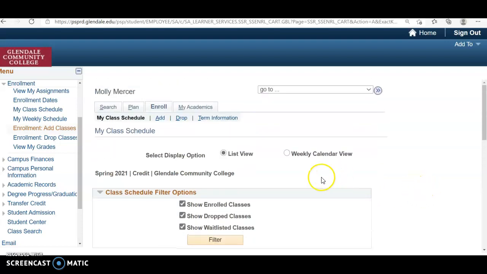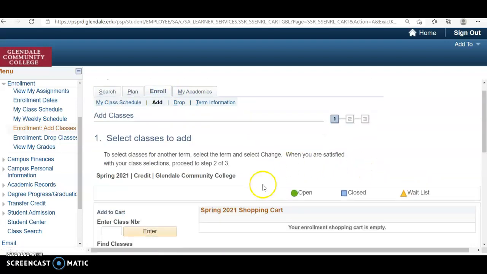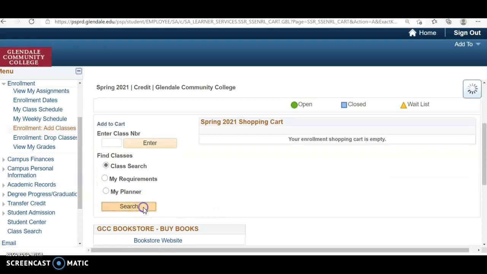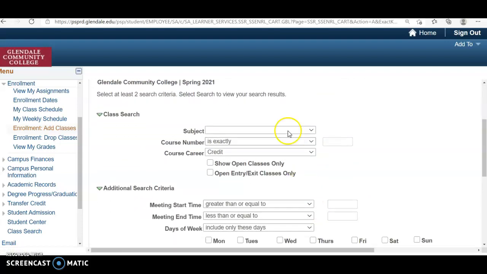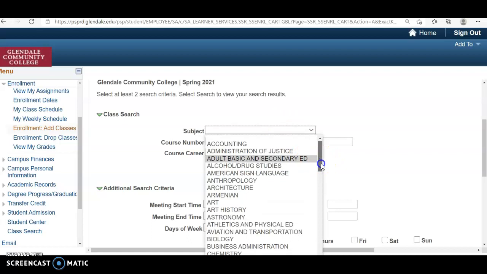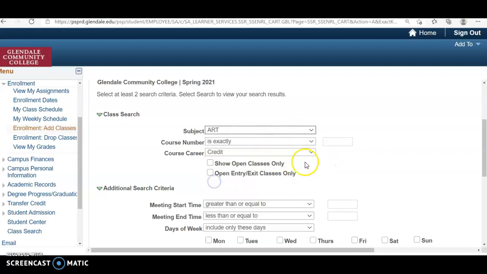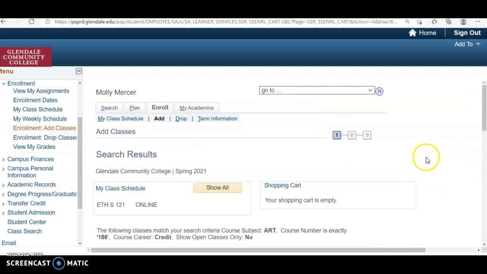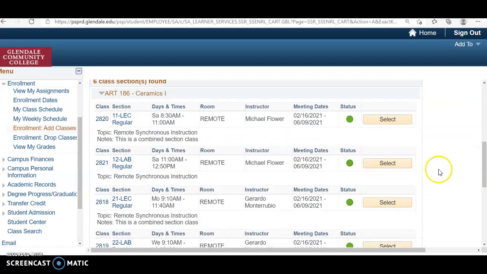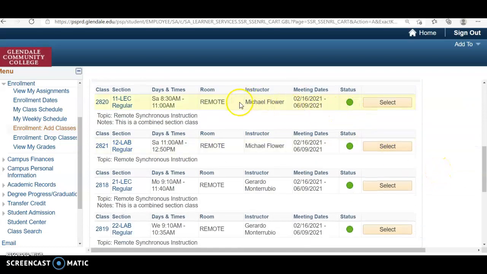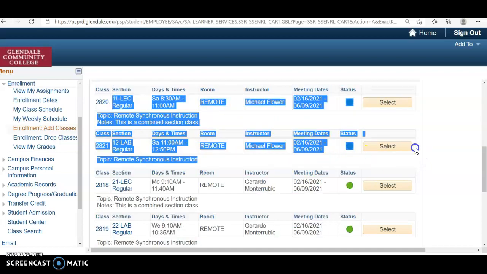I wanted to take one additional class, so I wanted to quickly show you the other class I wanted to take. So I'm going to click search. And for this subject, I was also really interested in taking ceramics. So I'm going to put Art 186 in there because my counselor and I met and we were thinking of Art 186, which is ceramics. And I really like this Saturday option. It works out perfectly with my schedule. This class is a lecture and lab based class because many of our art classes are that way.